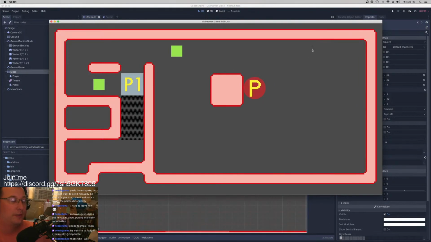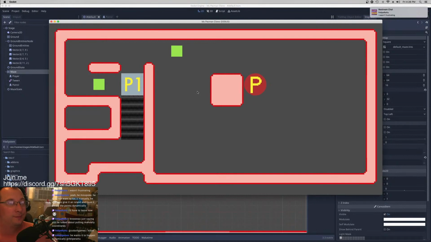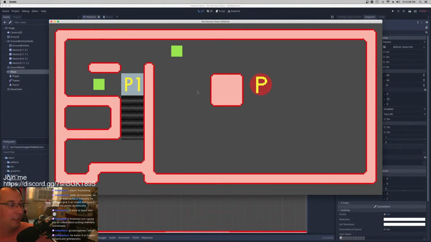Right, build the points dynamically. Because this was supposed to be an easy enemy. It does have something to do with frame skipping.